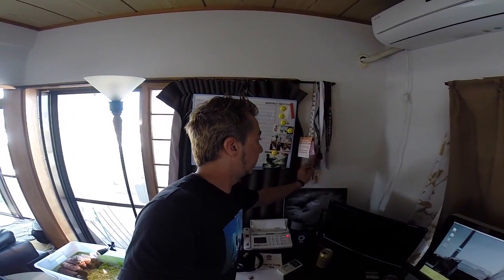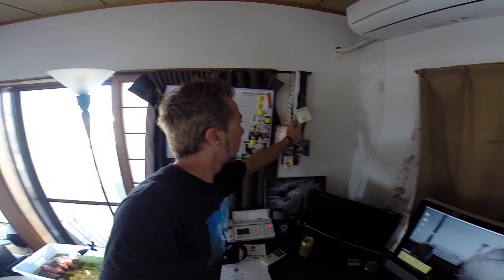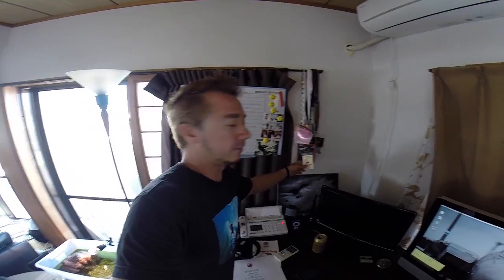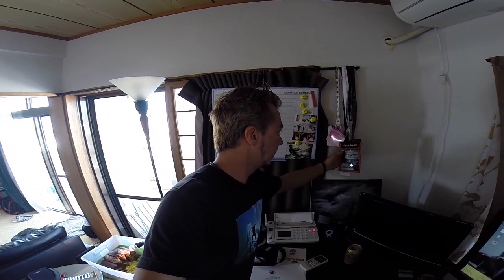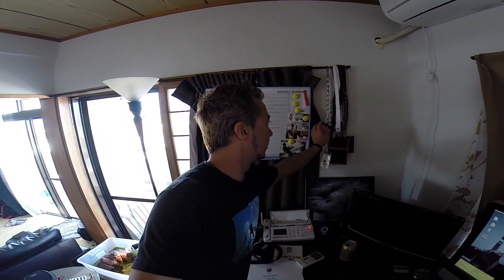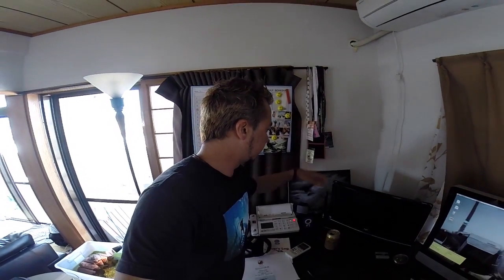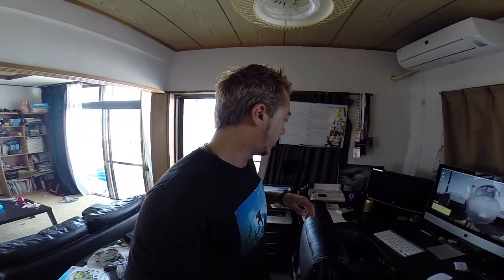But over here, a bunch of old press passes and whatnot from various events and things that I've shot in the past, mostly for drifting, when I used to shoot a fair bit of D1 when I was living back up in Fukushima. And some bodybuilding shows and events over in Hong Kong and things like that. Little secondary monitor here, just mainly for watching YouTube videos while I edit away.